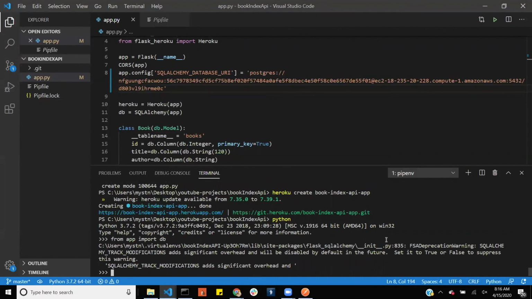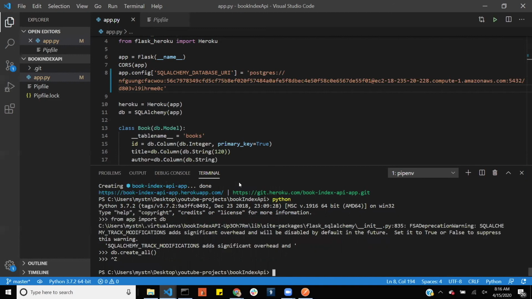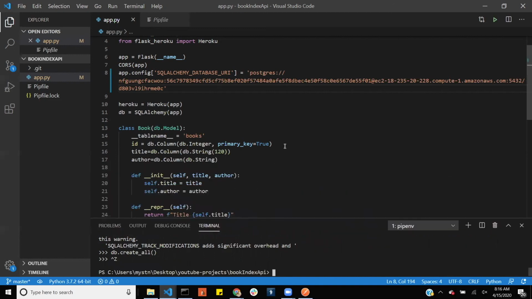Okay, we might get a warning, but I'm going to do db.create_all with parentheses. And it may take a moment. There we go. If we get no news, then that's good news. That means it created our database. It's instantiated now, and we can move on with our backend, creating our routes. So I'm just going to get out of my REPL here and move this down.